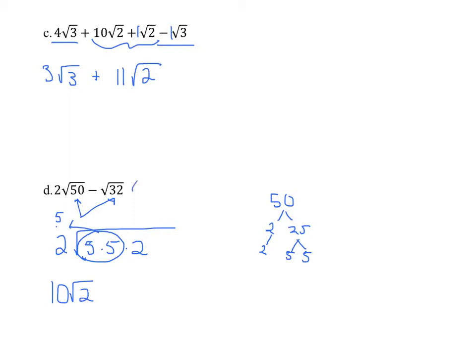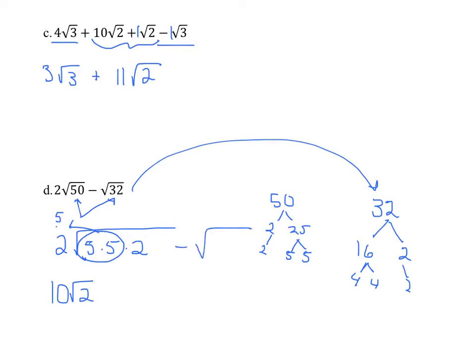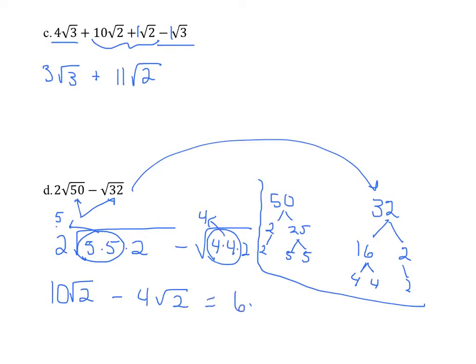Awesome. Now, over here, we're going to simplify the square root of 32. Well, 32 is 16 times 2. Now you're like, wait a minute, I know that 16 is a perfect square. So I already can just pull it out as a 4. Yes, that is correct. Or you can do 4 times 4 and get a pair of 4s and do it that way. Or you can even break it down into 2 times 2, 2 times 2, and get two 2s. Get it? So I can bring this out as a 4. It goes in front, you guys. So now, this is what I call a rigged problem, where you will get down to a common radical. And so now this is 6 square roots of 2.